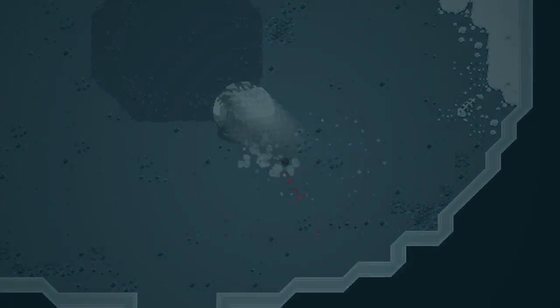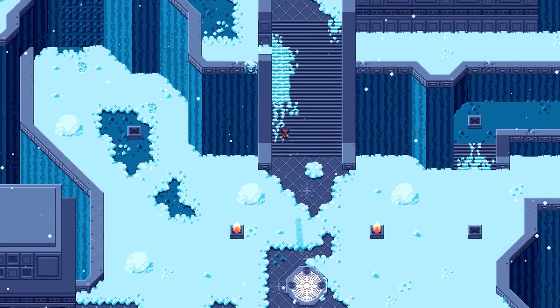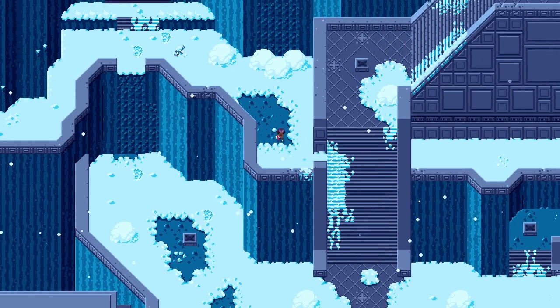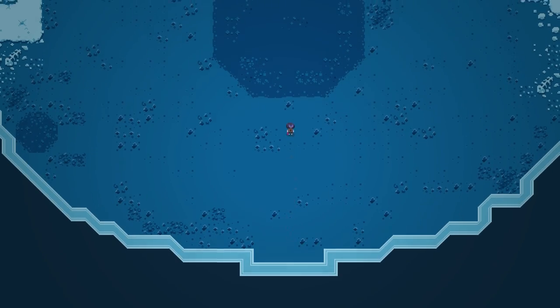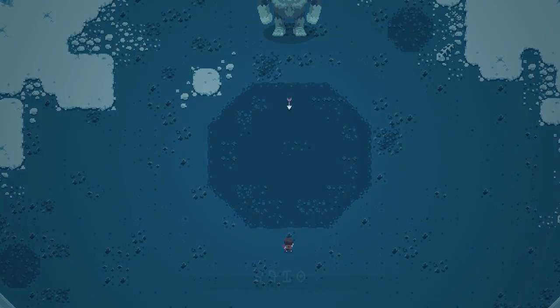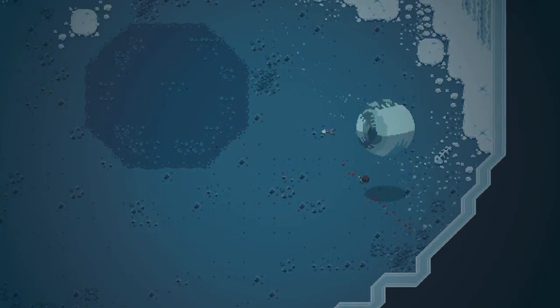Can you shoot him when he's rolling at you? There's no way. That'd be way too easy. There's a lot of questions. It's hard to test them, because I'm dying all the time. I'm gonna try shooting him when he's rolling at me. I really don't think that's gonna work, but you never know. No, okay, that does not work.